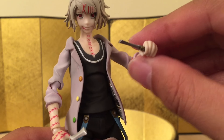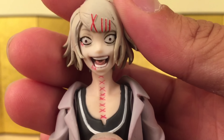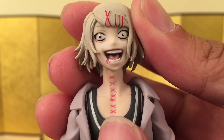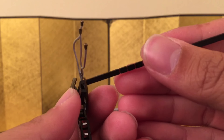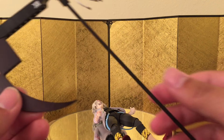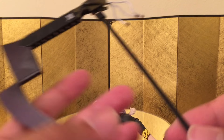Lastly for hands, he came with a pair for holding weapons — they look really good, though I feel like they're still a little bit small. He also came with an interchangeable head, and this face looks really really creepy — I like that, but it looks a little off from some angles. And here is the Quinque. It comes with two pieces that you assemble together. It is kind of key-shaped, so you have to be very careful with it.